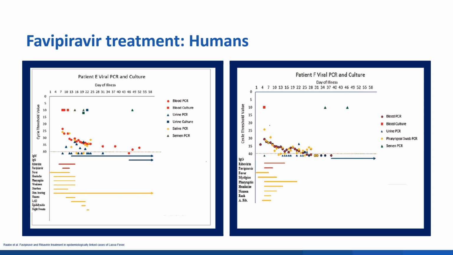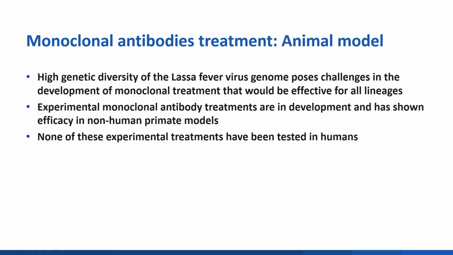Semen samples were positive for Lassa virus by RT-PCR through day 48 in patient E and day 103 in patient F. Culture yielded Lassa virus in one semen sample from patient E on day 20. Studies in survivors have demonstrated Lassa virus persistence in semen. One study detected Lassa virus RNA in seminal fluid up to 12 months after recovery from acute infection.